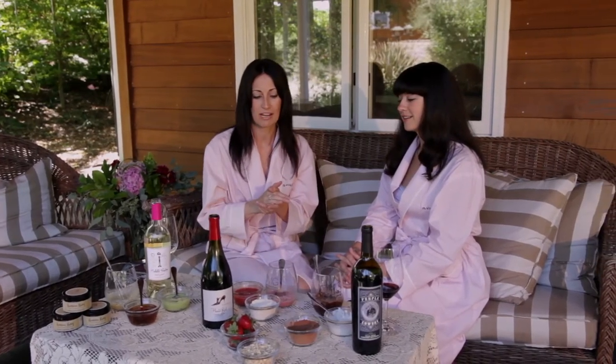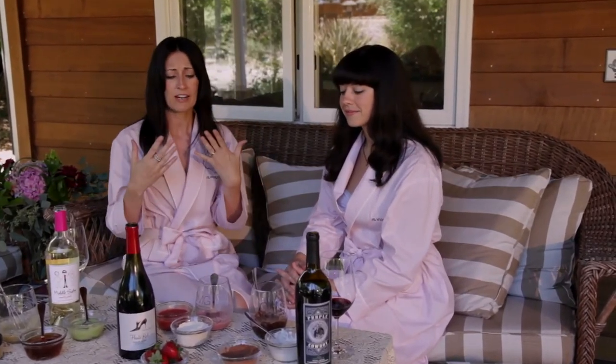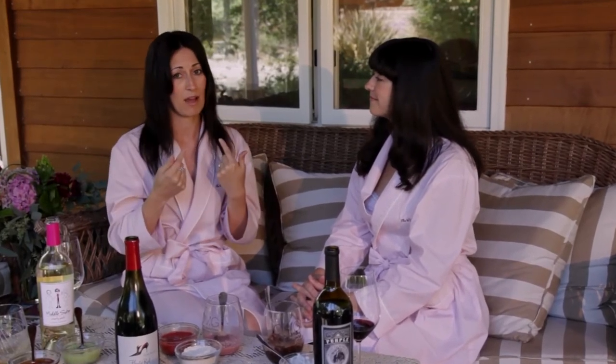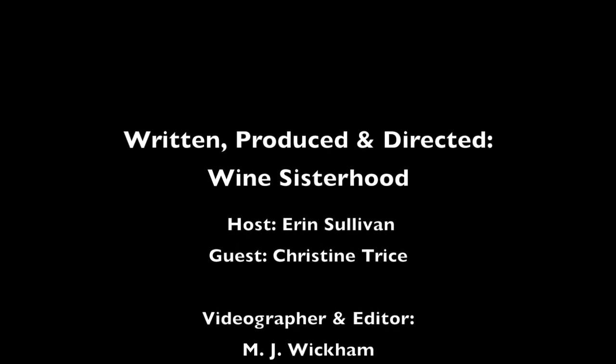All of these ingredients were in my kitchen. When you're applying these you want to make sure you put everything on cleansed skin. I showed you how to make a facial scrub and you can use that to clean and prep your skin before using either of the facial masks. When you apply it, use your fingertips, apply it over your entire face, avoid the eyes and the mouth — because you will be tempted to eat it — and let it sit for about 10 to 15 minutes. Simply remove with a warm washcloth, then apply moisturizer and sunscreen as you normally would. We'll have all of these recipes up at winesisterhood.com. Cheers!